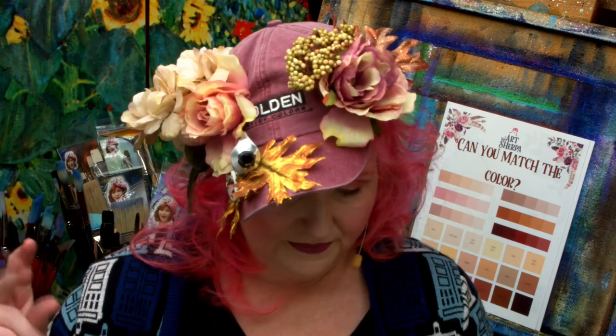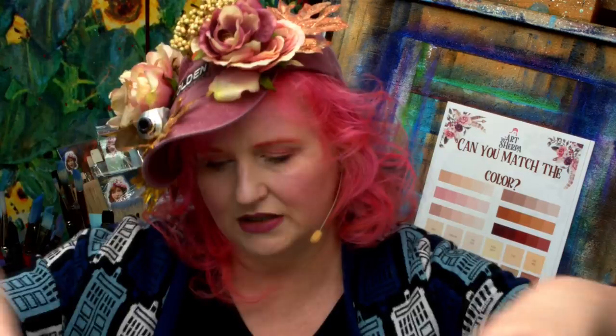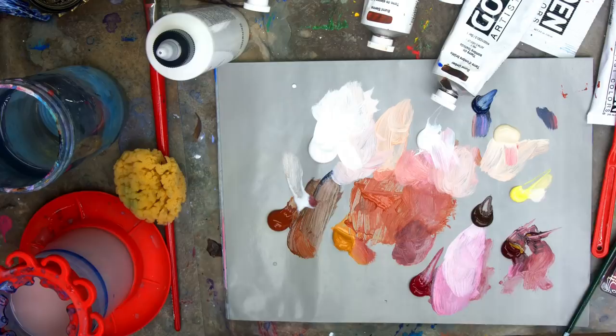And it'll really help you target, well, I'm going to get some zinc because all I have is titanium and it is making my colors chalky, and I want something a little more translucent. Or I'm going to get some Titan Buff or the Naples Yellow, the one on Golden. There's a bunch of Naples Yellow, as Naples Gate totally revealed to us. The one that looks like a Band-Aid is what most people think of as Naples Yellow. The one I like is Nickel Titanate. Just something you might not know.